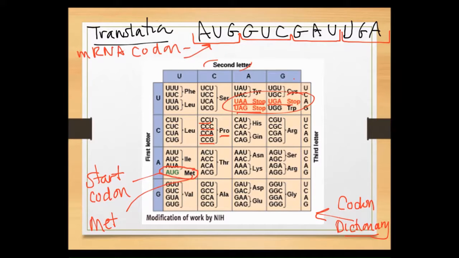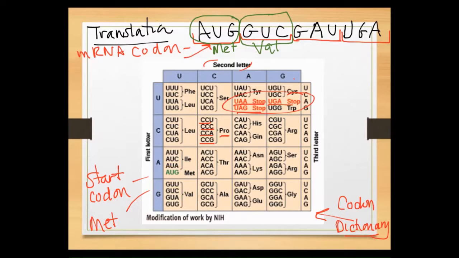So let's do this example that we have together and try to find the corresponding amino acid. As you might expect, our first section here is AUG. That's our first codon, and that's what we'll look up here. And that first codon is going to correlate to the amino acid MET. Our second codon on messenger RNA is GUC. So we come here to G, then we find our U, then we find our C. And there is that codon, and it's going to correspond to the amino acid valine. And so we'll put val there.